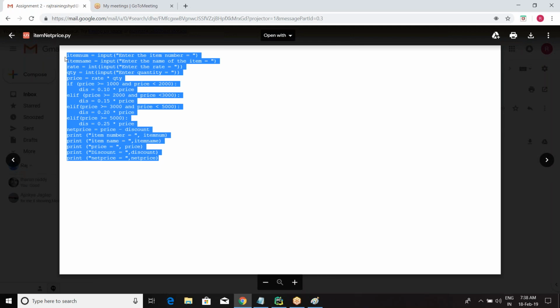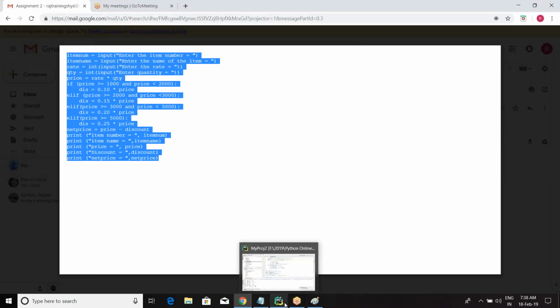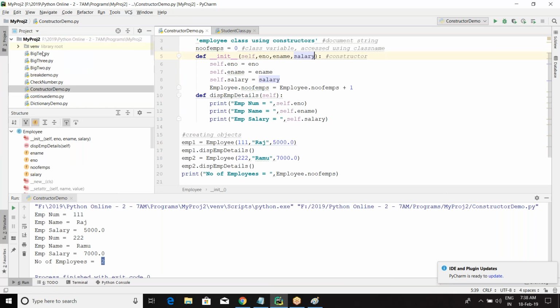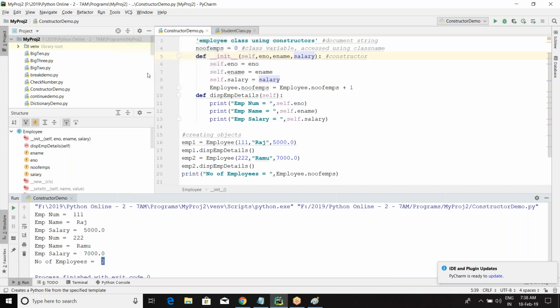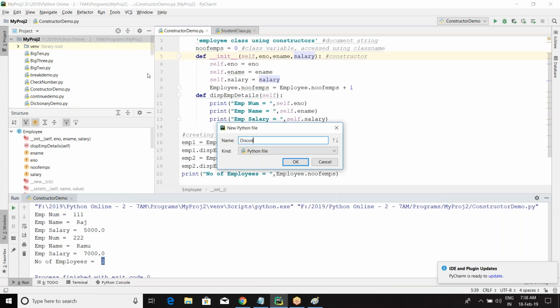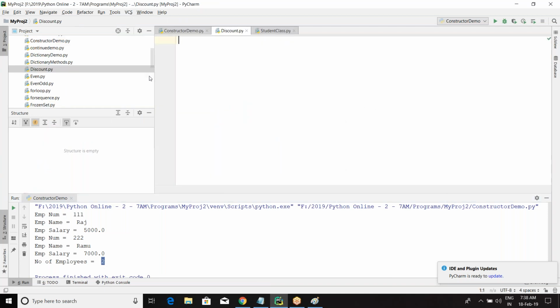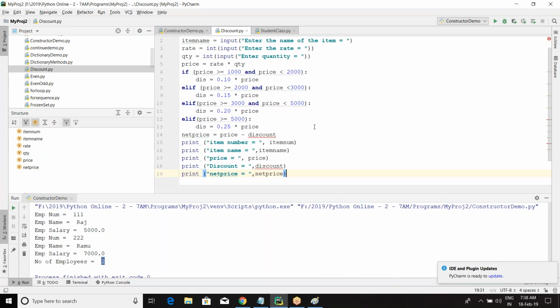Let's check this. I'll explain why it is saying that. So here we are getting an error, right?